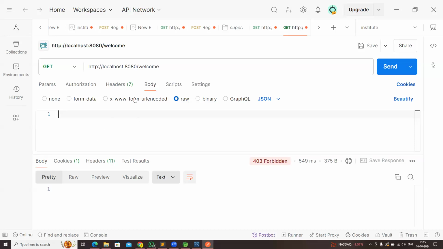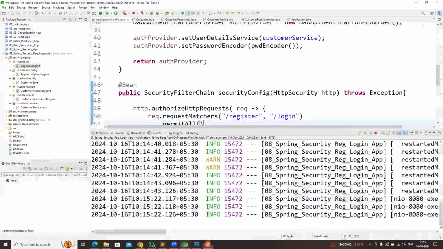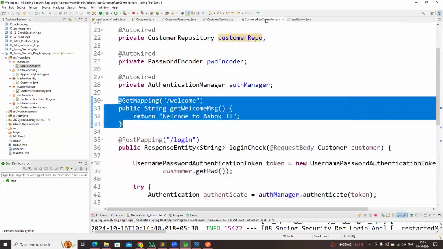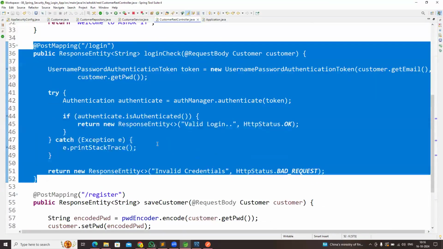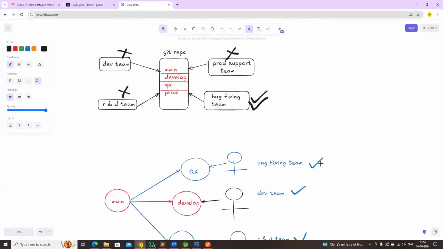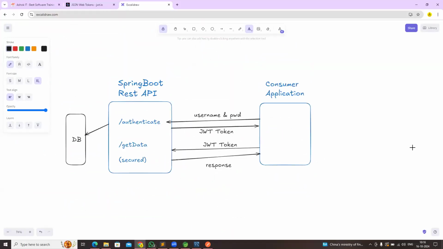Now, how will I allow the people to access this method? What I want to do is, whenever the user is logged in successfully, instead of sending valid login, I need to generate one JWT token and send the JWT token to the customer.